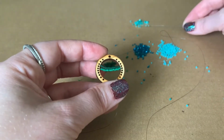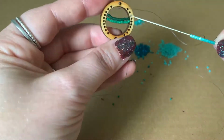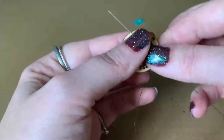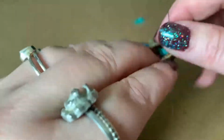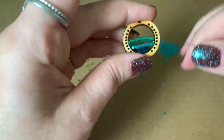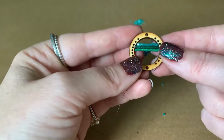So I'm going to start my next color, string these on, just following the same pattern for the rest of the rows. Down through the front, up through the center, across through the row, down through the front, up through the center, and across. You can kind of see how these are going to pattern out.